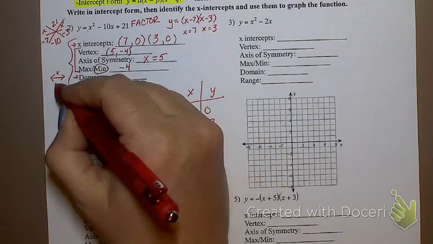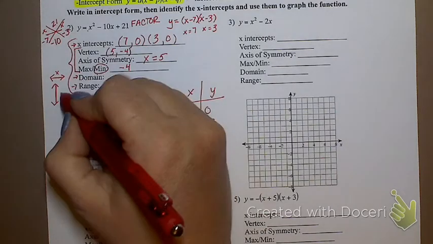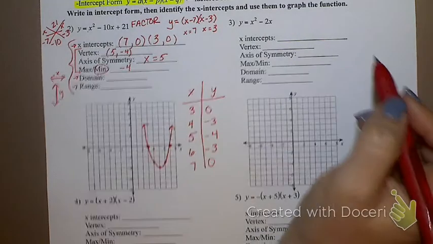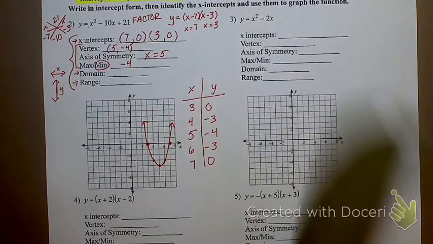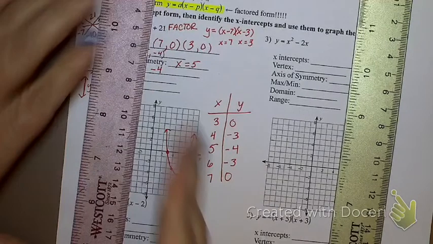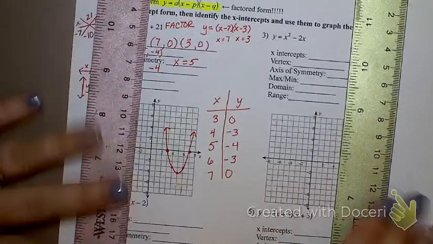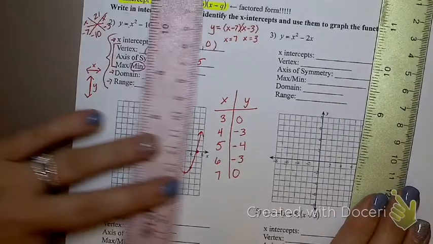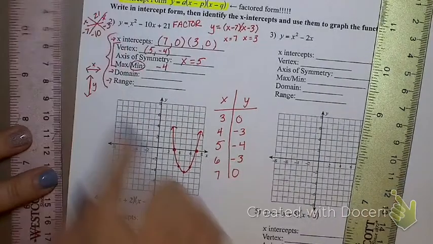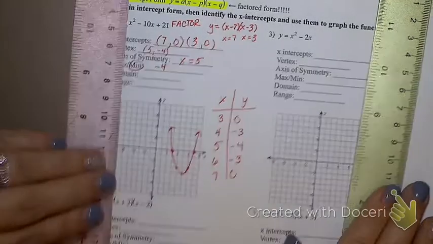Range has to do with up and down. So I want you to be thinking about Y. So here's what I'm going to ask. Let's see if I can describe this in a way that will be helpful for you. If I had two walls here, okay? Now, I know my walls are vertical, but they're going to move horizontally. So they're going to squish in left to right. My question is, I'm finding domain because I'm squishing in left to right.